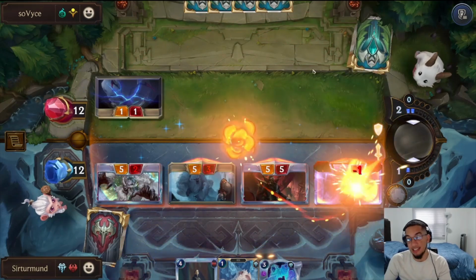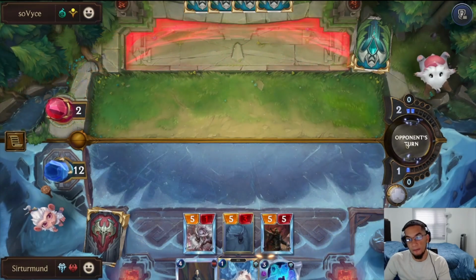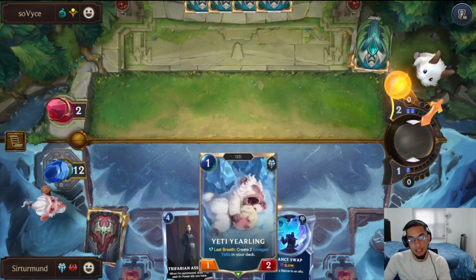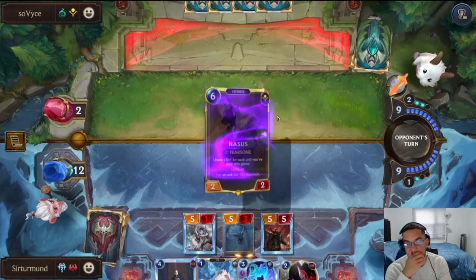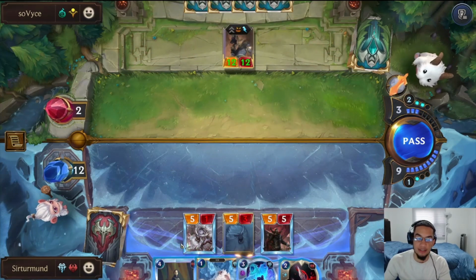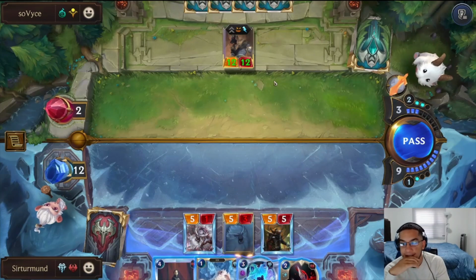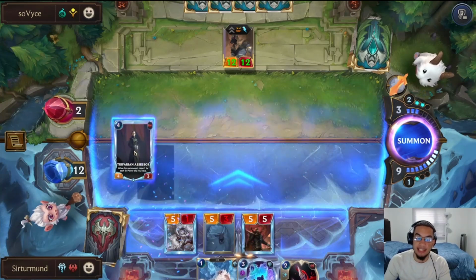So now Nasus is at 12. So the opponent gets Nasus into Atrocity. They still win. We lost 1 damage. Actually, we had lethal. Did we attack with the Yeti Yearling? If we attack with the Yeti Yearling, we had lethal. I just saw that. We summoned the Yeti Yearling last turn. We pushed the 1, and then right here, the stance swap would have been enough.